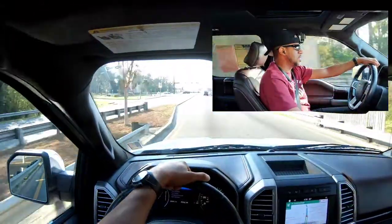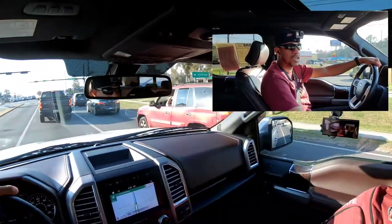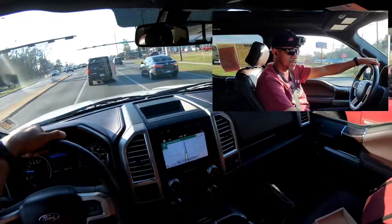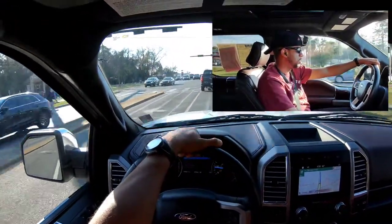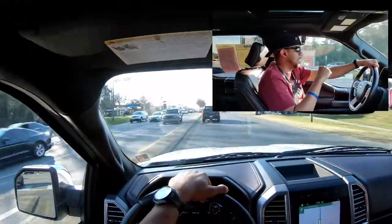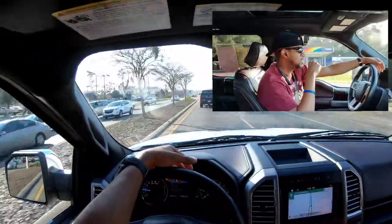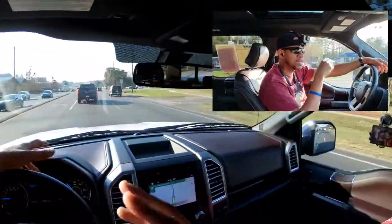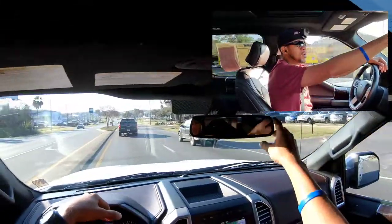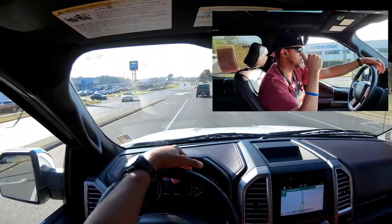Enjoy your life. The way things are going, there's a bunch of negativity in the world, but if you can stay positive, diligent, loving, and show kindness and gratitude to everybody — your friends, your family — you'll feel good. I feel good driving this thing. I need to get me a pickup truck. The view is amazing all the way around — you can see everything you need to see. The rear view mirror view is great, and the tonneau cover back there matches up with the paint perfectly.